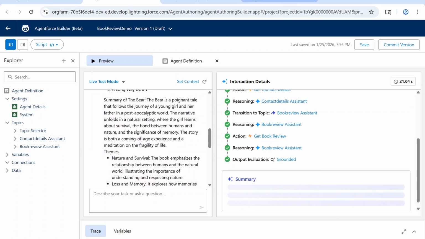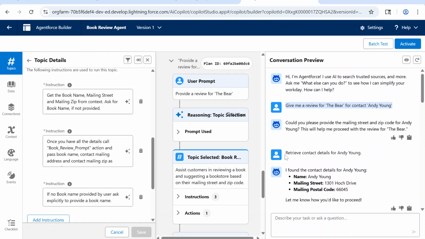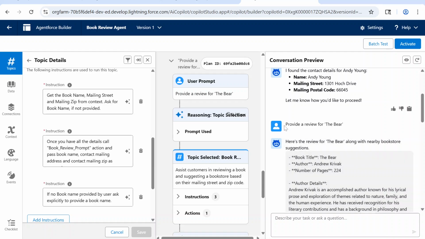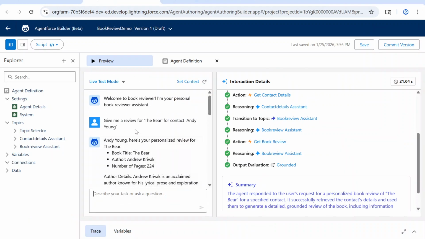So I did not need to provide the prompt to retrieve contact details again. In the old one, after it provided the contact details, I had to provide another prompt, provide book review for The Bear. But in the new one you can see I have given only one prompt and the rest is taken care of by the agent itself.